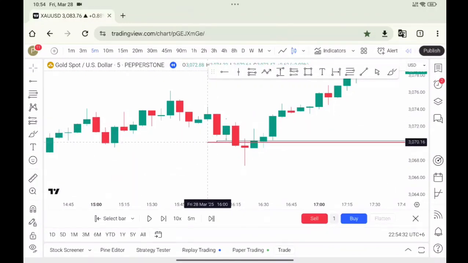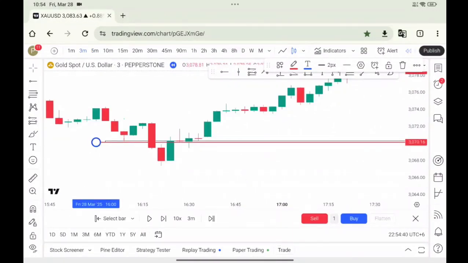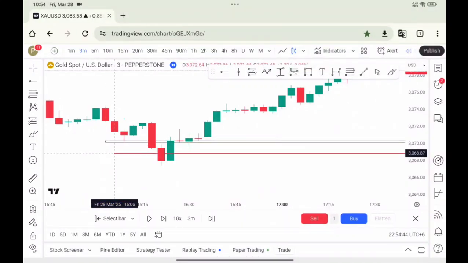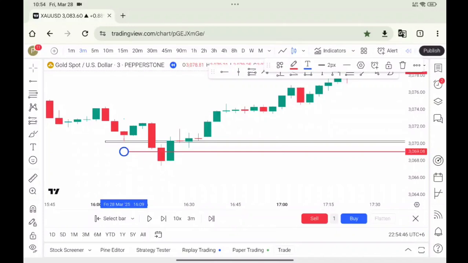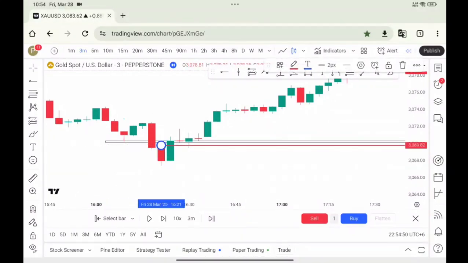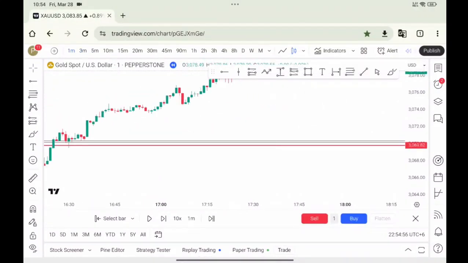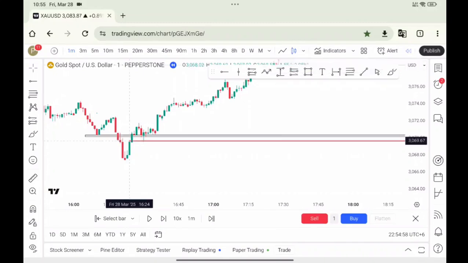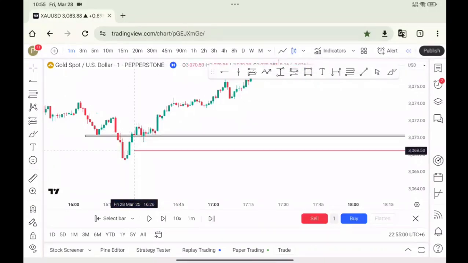So the very first area should be here, basically the trade should be here. What I do sometimes, when I find a zone and want a precise trade, is look for any engulfing that has been mitigated or fulfilled. If you look here, this is an engulfing buy that has been fulfilled or mitigated. But if you go to a lower time frame, we have two engulfings, one here and one here.